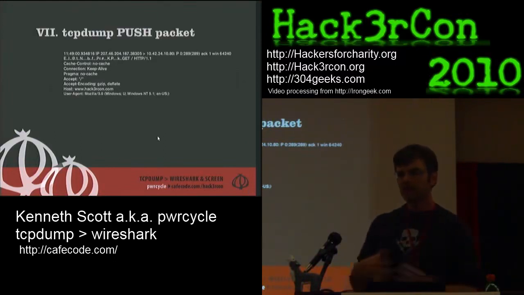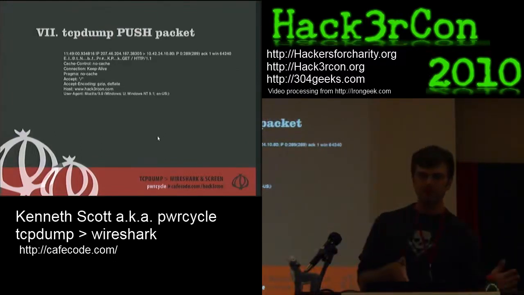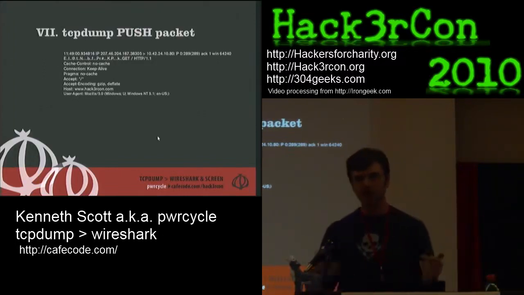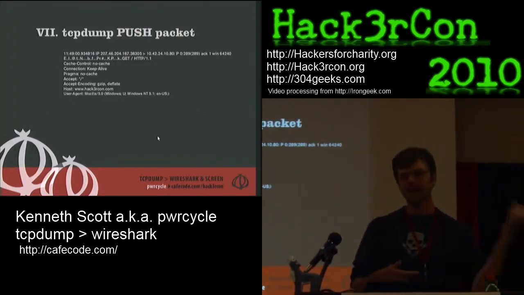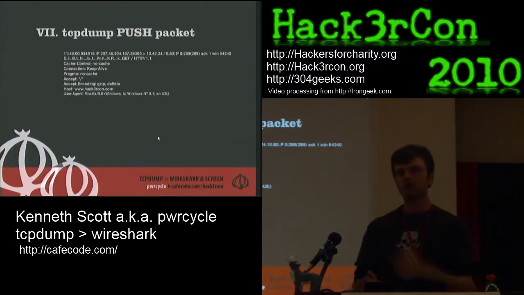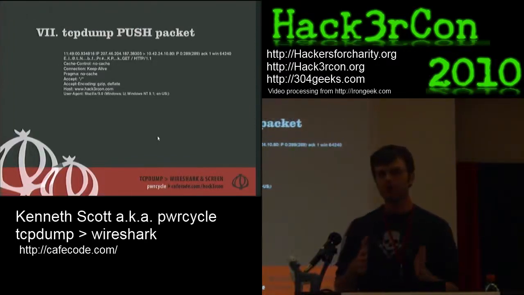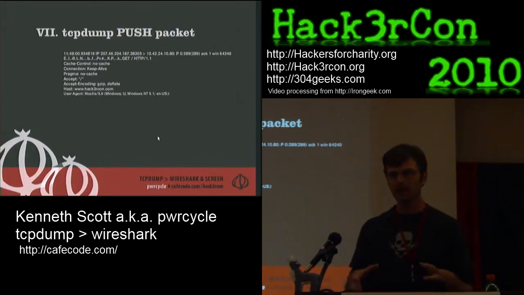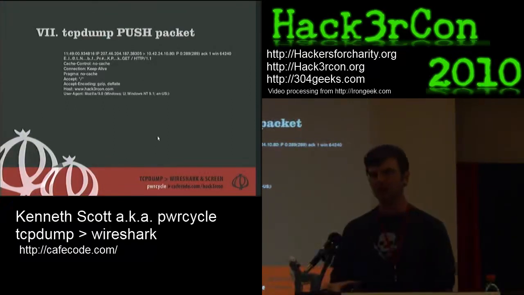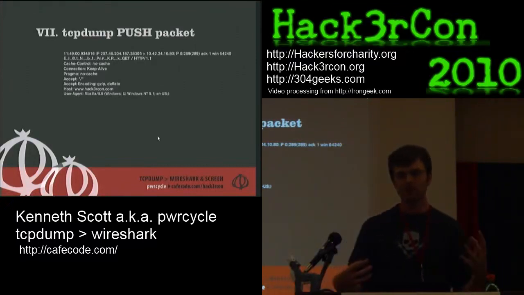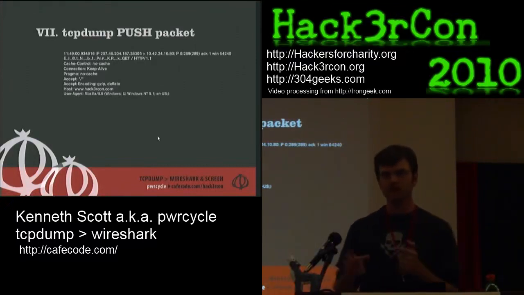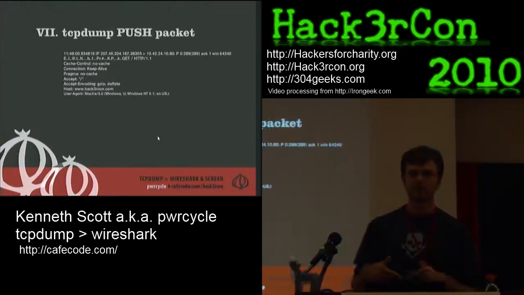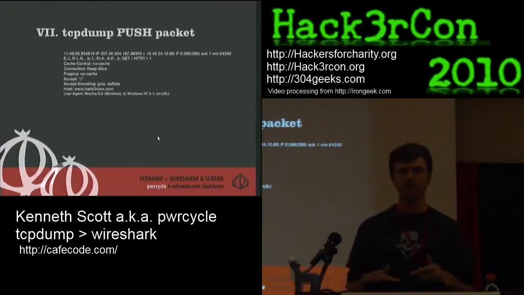TCP is a connection state protocol, so you've got 3 setup packets. You've got the SYN packet that's coming in, the SYN-ACK that goes in the response, and the ACK, and then you send a push. So basically, there are 3 packets of data that don't really mean anything to you if you're going to analyze what the data inside the push packet is. After the push packet, you're going to have 4 packets that go back and forth to close the session. Your FIN, your FIN-ACK, your FIN, FIN-ACK.